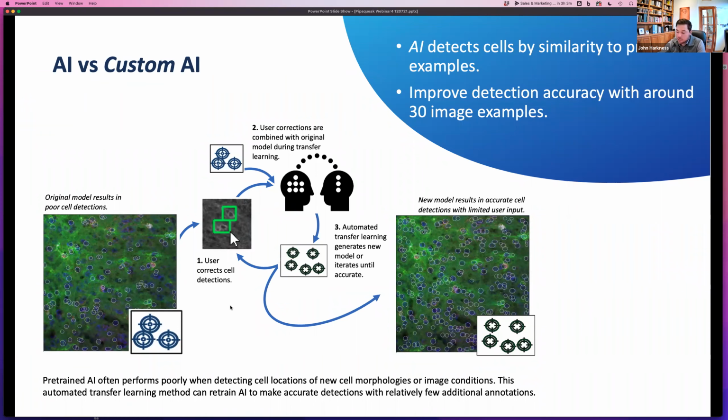I think this is an important step to realize, because as AI becomes more and more prevalent in our world, our society, it's important to remember that it's not magic. This is really just a tool that's helping us reach an endpoint. Here, what we need to do is detect those ROIs, make those annotations, and then just press submit. Our automated system in the background is going to take those new annotations, develop a model that's specific for you, and then release it to you right through your AI model library.